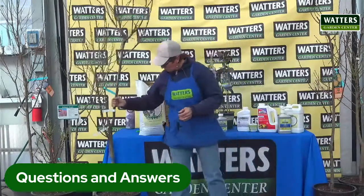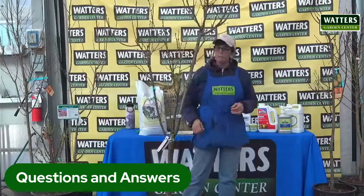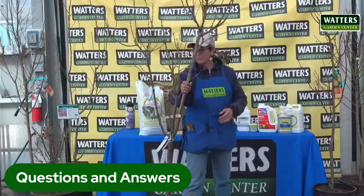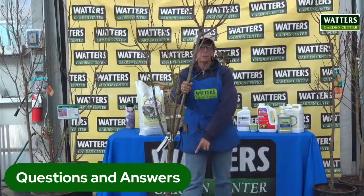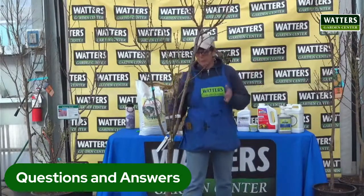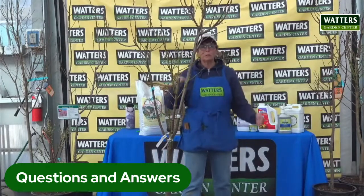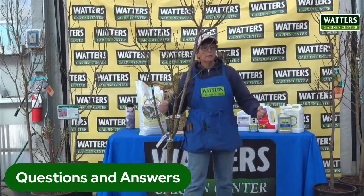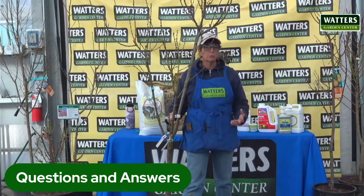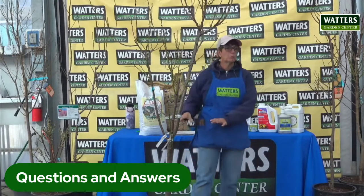After your tree's been in the ground for a while, just go and shake your trunk and see if the root ball moves. That's what we're looking for, because we want the tree to move a little bit, because that creates a strong trunk for us. But we don't want the root ball to move. If the root ball is moving, every time it moves, it pulls those roots out and you're starting all over from scratch. So we want to secure the root ball. And that's what we're doing when we stake a tree.